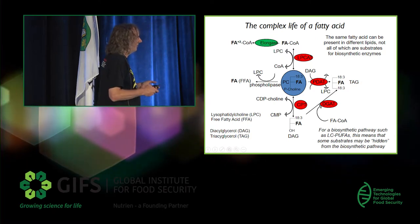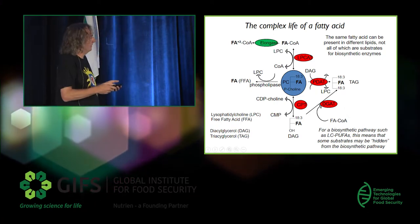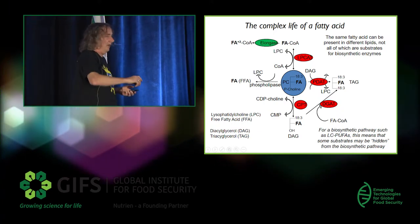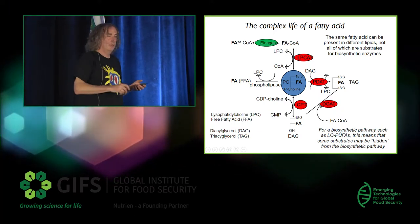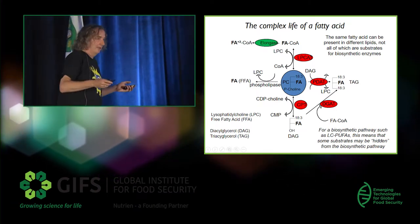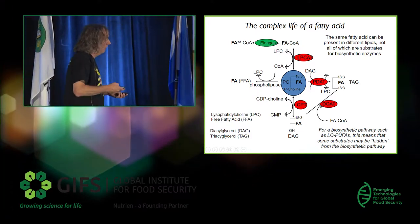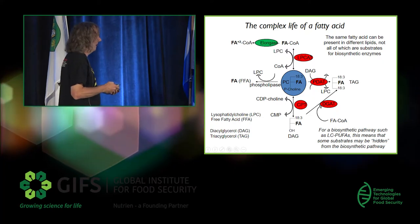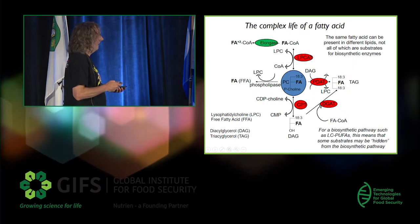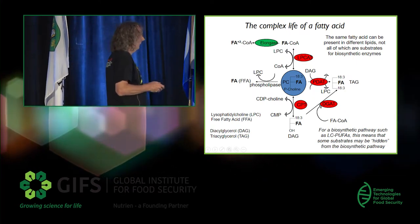So all of these enzymes that are present are moving your fatty acid from one lipid class to another. So if I told you the biosynthetic part is vertical, you could think about this as working in the horizontal plane. And it's doing that for every single step on that biosynthetic pathway. That makes things complicated, and why it's important is that some of the enzymes that we're interested in will only work on the fatty acids in particular lipids or particular pools. So the elongation steps will only work in the acyl-CoA pool, and the desaturation steps will only work in the phospholipid pools.